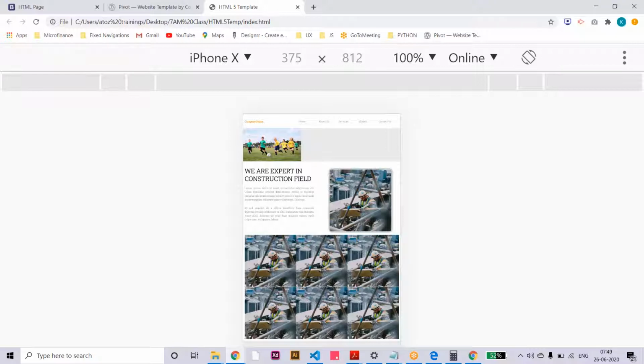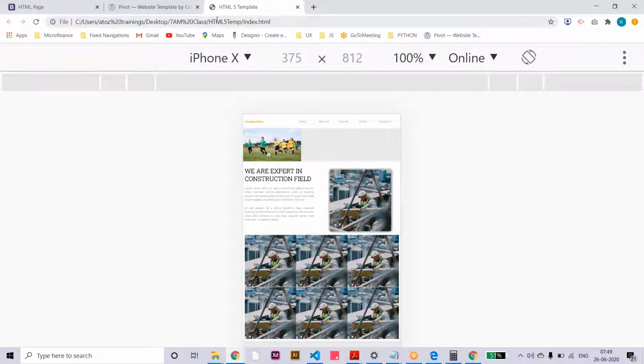So what is a media query? What is the media? Our device is the media, our device and device dimensions. For example, 375 pixels width and 812 height for the iPhone X. So based on the media query, the content should be scaled, and in orientation also. For example, vertical, which I can say is portrait, or horizontal, which we can say is landscape. That is called orientation. In either orientation, it should be visible and readable all the time.